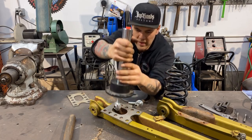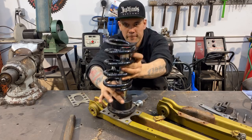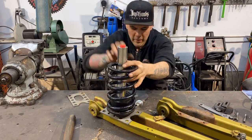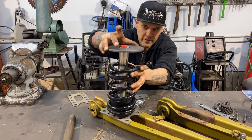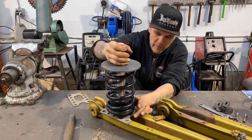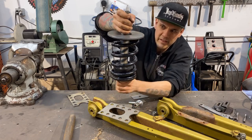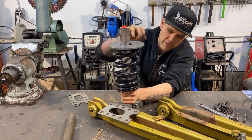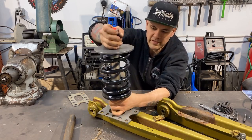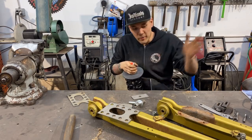This cup goes on next. Then it is the coil spring. And then the coil spring, this will be part of the chassis, pushes up on there. So no matter what, when our hydraulic ram extends, the weight of the car is on our coil spring. That's how it's gonna lift and lower using the hydraulics with this setup. Okay, hopefully I explained it okay.